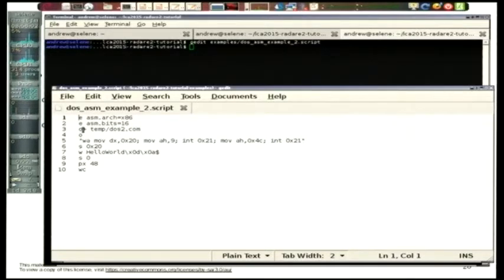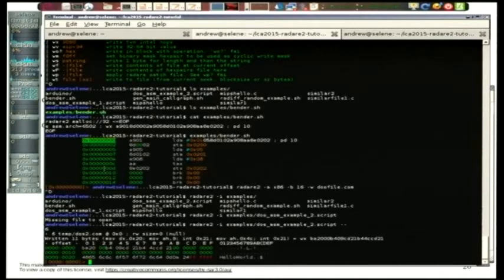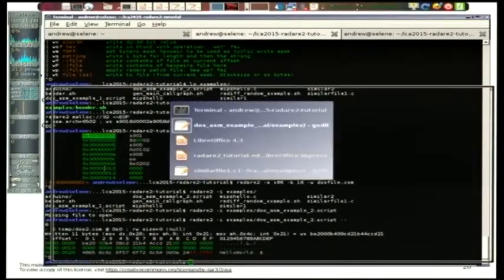It's using the O command to open a new file that we're going to write to. We then assemble to the seek pointer, which we went through before, those instructions. Skip forward 20 to 32 bytes, and then we write into the same binary the string hello world. So that 20 there near the caret is the address that we've seeked to where that's going to go. So it's a bit of a hardcore way to assemble some code, but it demonstrates the example. And PX is printing the hex dump that you saw in the colour. So if I go back to there, and there's the result on the screen from running that example.